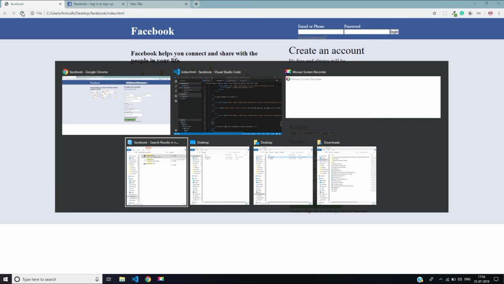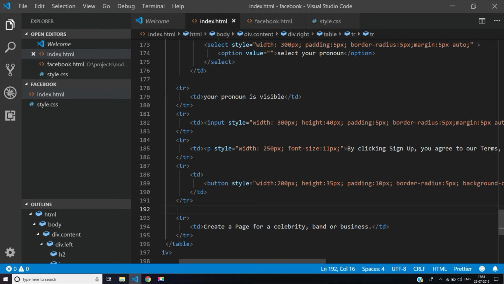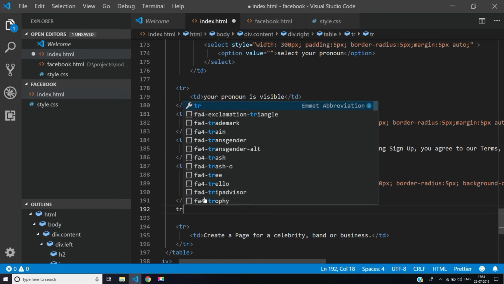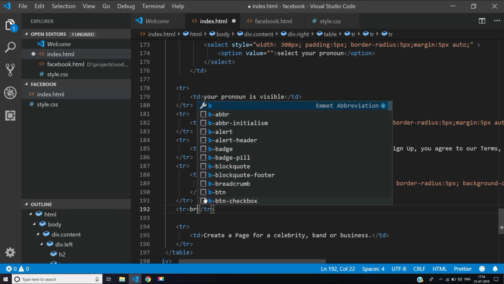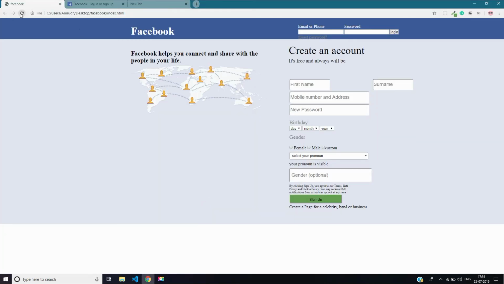So let's remove this break tag, save it, and we need to add another tr, and then break tag and refresh.